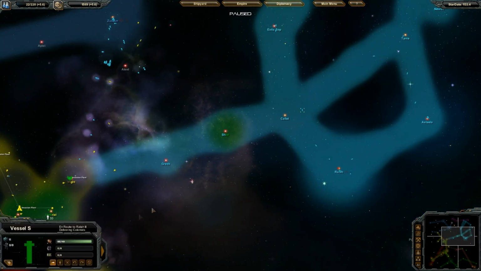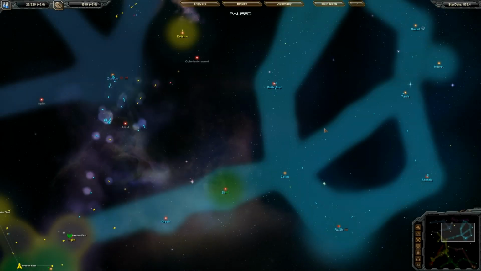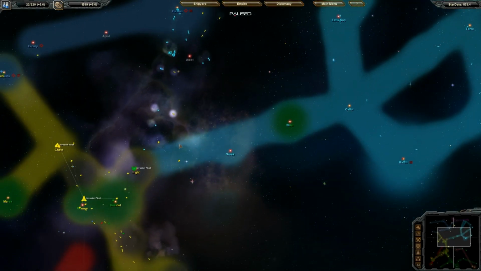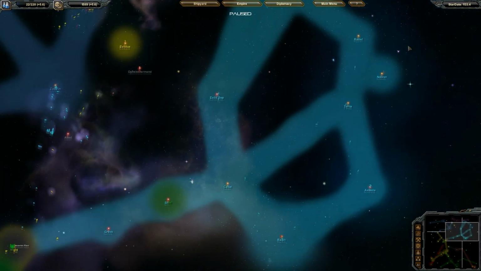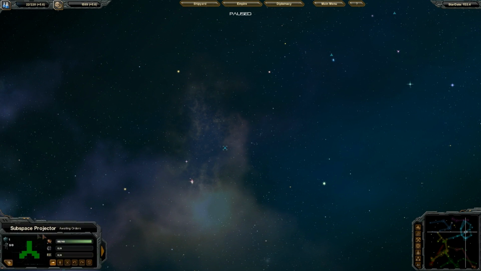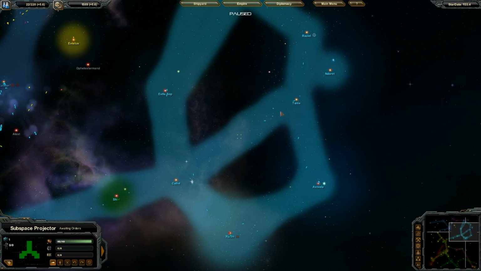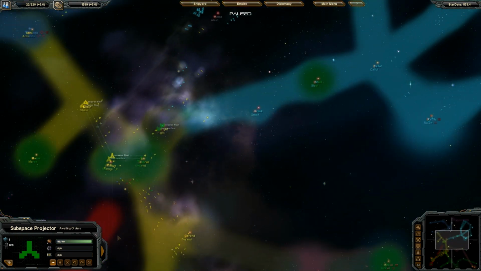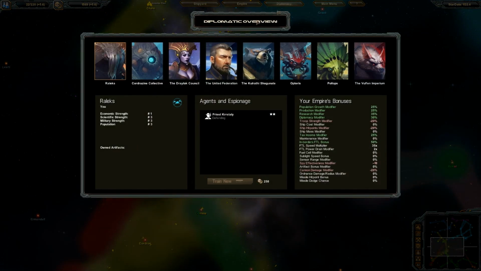And ships, like my ships, if I go diplomacy, mine have a borders FTL bonus. So they go 50% faster when they're using their FTL in this blue fog of mine. And yeah, that's pretty cool. You can build these relays, which are also subspace projectors, which are basically relay stations, and they just send you across faster. In this game, I am allied with these guys who are very powerful.